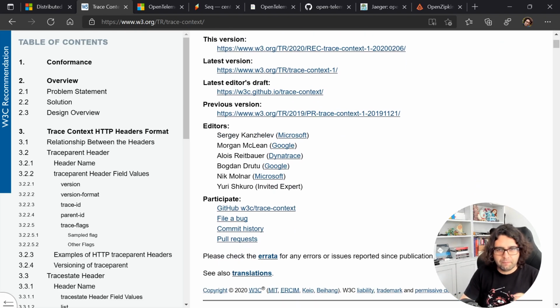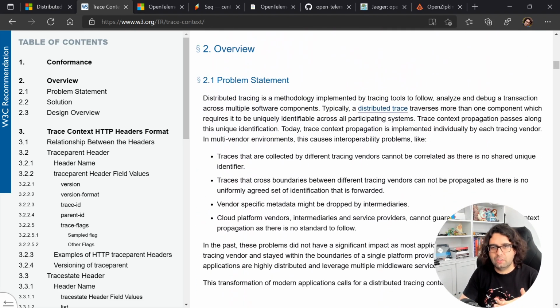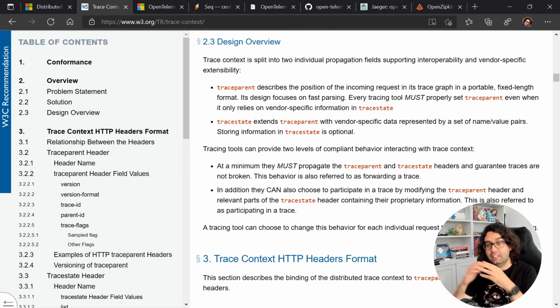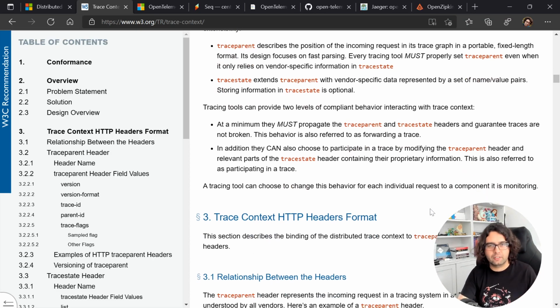I'm not going to go into a lot of detail, but imagine that we have an ID for the trace itself, and then an ID for each step of the trace, which is typically called a span, not in the standard itself, but in other cases.